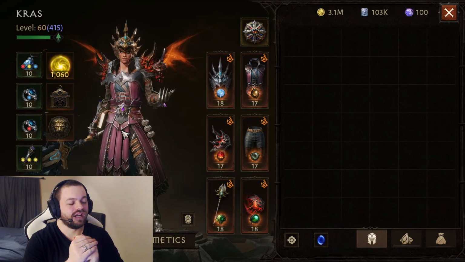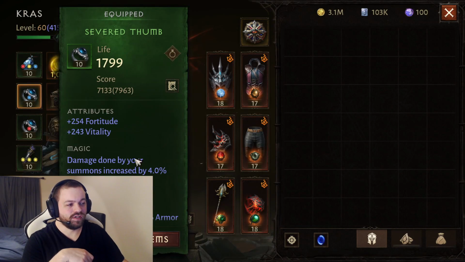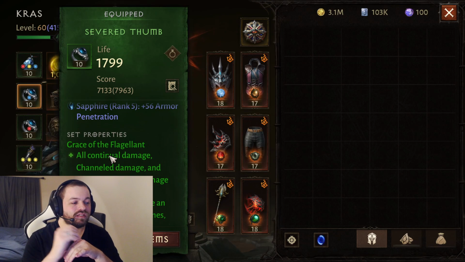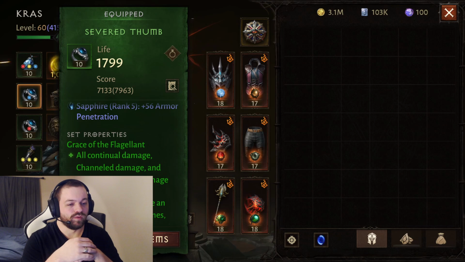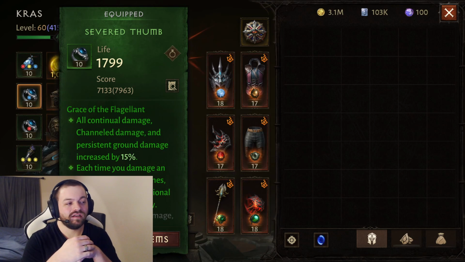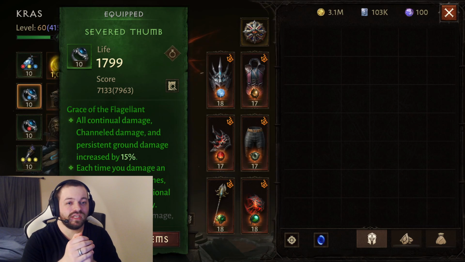Just to get that out of the way and know what to build for. First, the Grace of the Flagellant. This is the most important thing for Wizard. Getting the 4-piece set bonus on this kind of unlocks the Wizard class, where for a long time I did have to play without this bonus, back when you couldn't craft set pieces, so I played for a long time just not getting any of the dungeon drops I needed, and could never fill out the set.